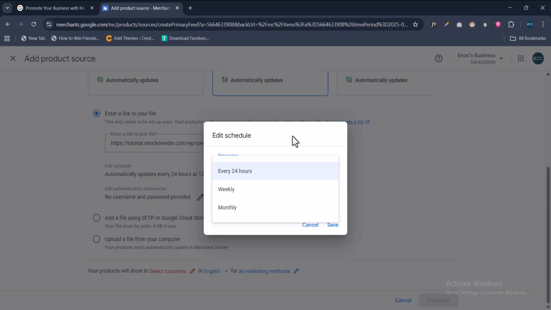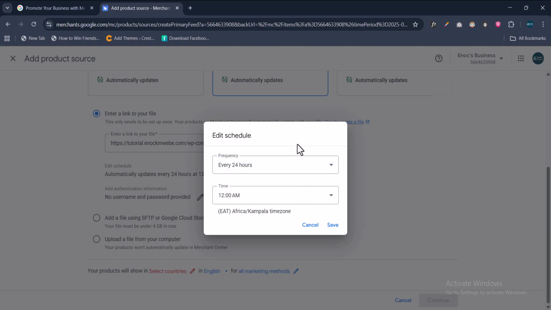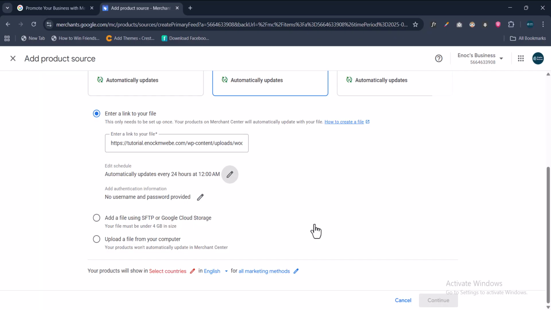You can decide how often Google should be updating this file. So I think the good rule of thumb is to select every 24 hours. You can select anytime that works for you, but that's what I would recommend.